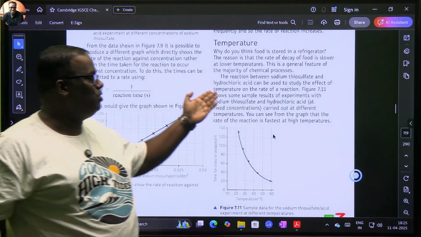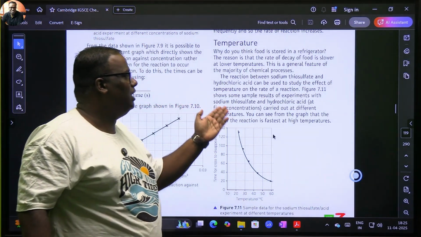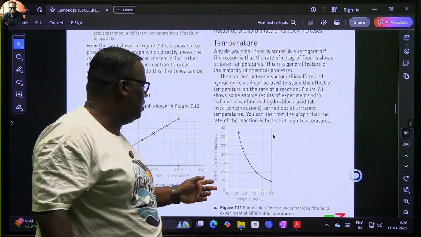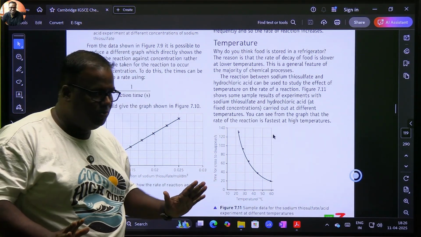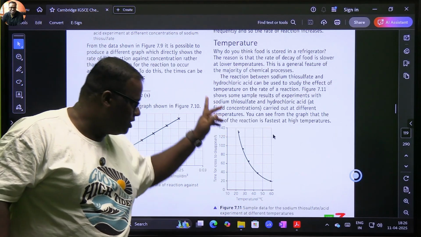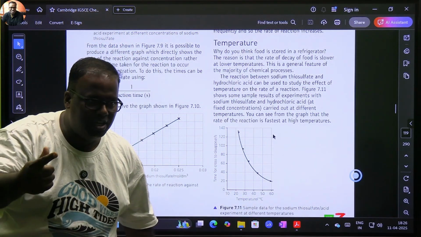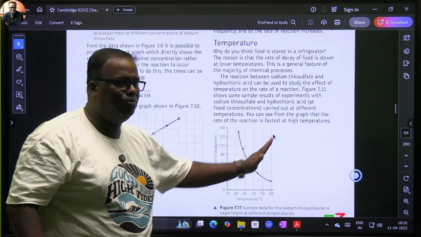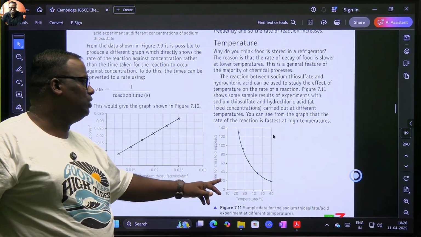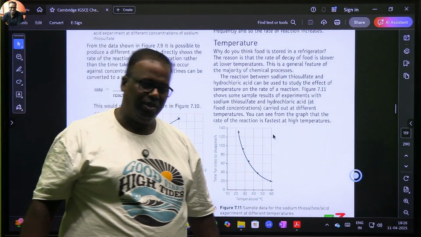So they have used the same mixture of sodium thiosulfate and hydrochloric acid and they have carried it out at different temperatures. You see from the graph that the rate of reaction is fastest. Now observe again, Dhruv, this relation is between time and temperature. So we will see a rational graph. If we try to plot it against 1 upon time, that is rate, then it will go faster. So if you see, when the temperature is high, the time for the cross to disappear has come down significantly. Clear? Yes.